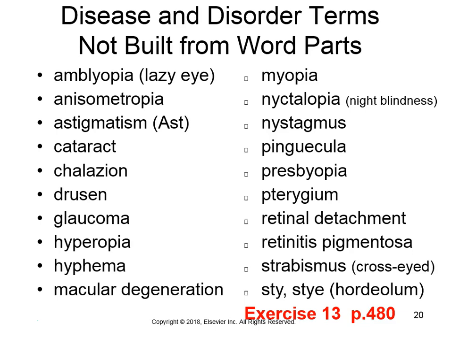Pinguecula, we're getting into some crazy terms now. This is something that can occur when you're out in the sun too long, and why you should probably wear sunglasses. It also occurs in dusty areas too. But it's a yellowish mass that can grow on the conjunctiva, that inner membrane lining of the eyelid. So if you're out in the sun a lot or in dry climates, dusty areas, it can eventually spread throughout the eye and become a different term that we'll get to.